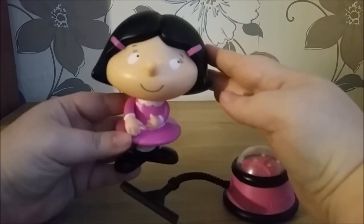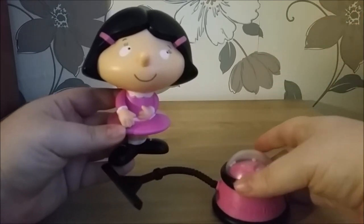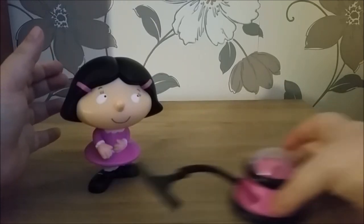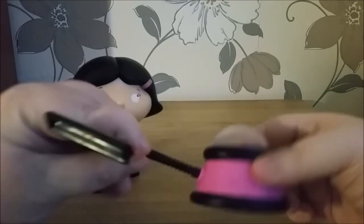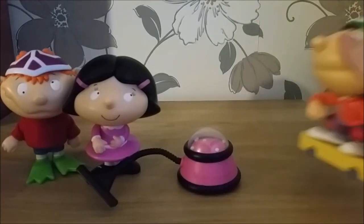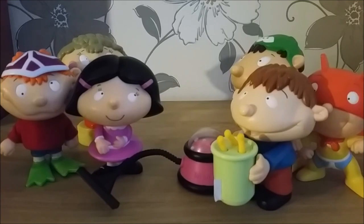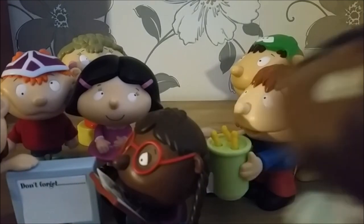And this is Perfect Prudence. I don't remember in the cartoon if she was an antagonist, because they're all naughty and she's good — or if she was trying to be good and always made a mess of things. I honestly don't remember; I'm going to have to look that up. The only thing that moves on her is this arm, but she comes with a little vacuum cleaner, and when it moves, all the little balls inside move around and you can twist it. So I couldn't complete the collection as a kid — all I had to do was wait 15 years, go on eBay, and I ended up with the full set of toys.